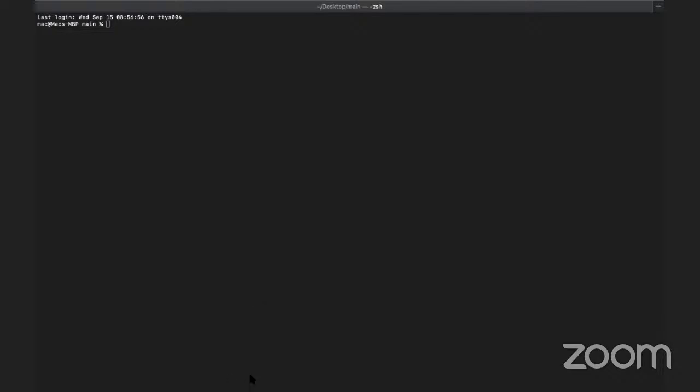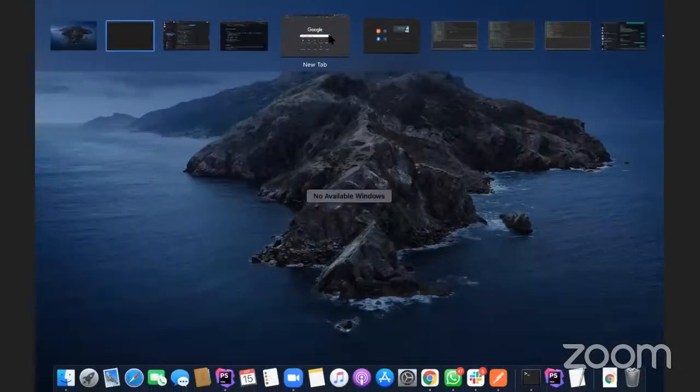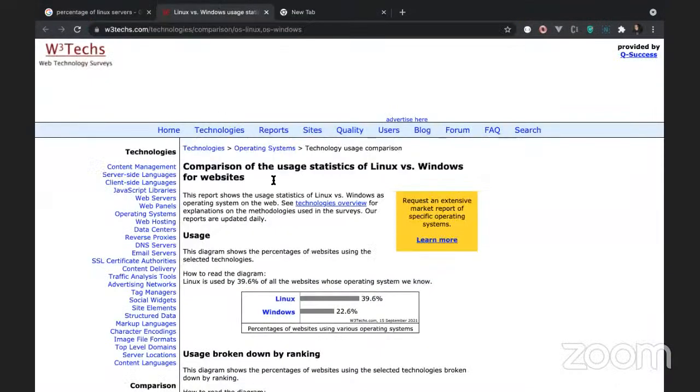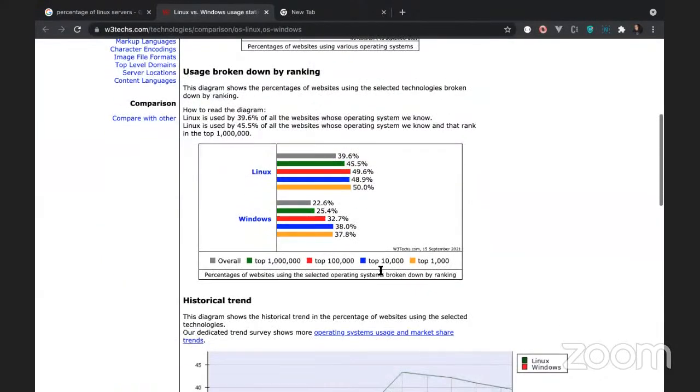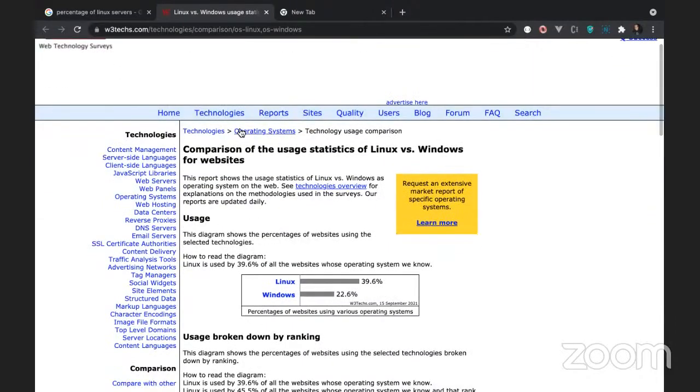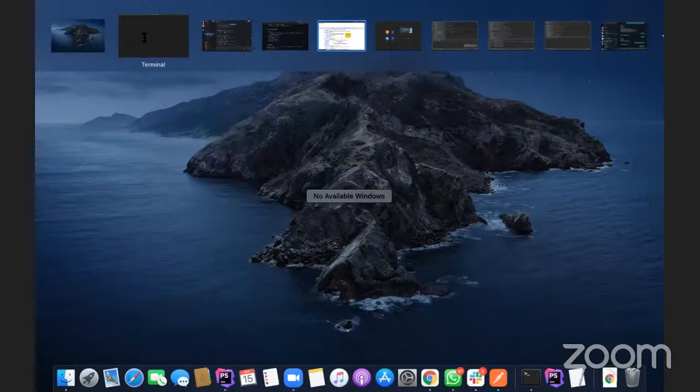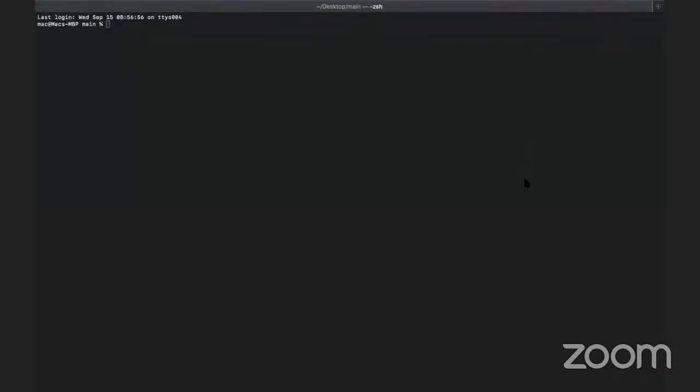So I don't know if you heard the last thing I said. I was going to show you that Linux has a lot of percentage in the web, okay? And where I opened this, of course you saw this, all right? I remember vividly that my screen was still shared then. So you have a very good reason why you should dump your system, like Windows, okay? We don't have many Windows operating systems running on remote servers, okay? We have a lot of them running on Linux, okay? Any questions so far? So I'll just assume no question.